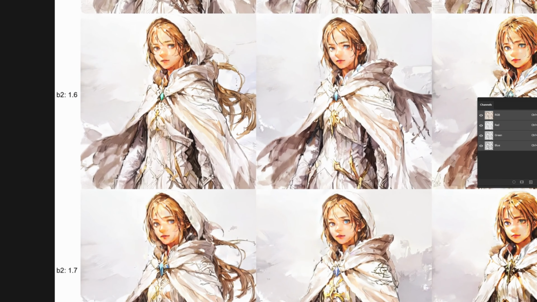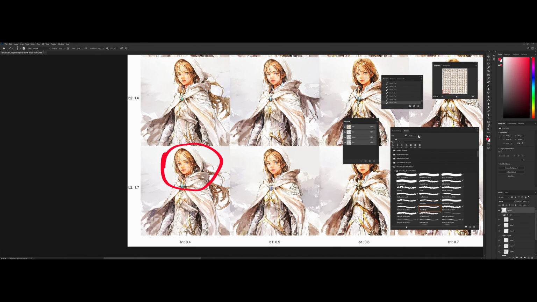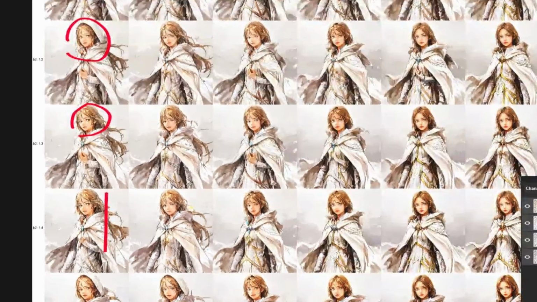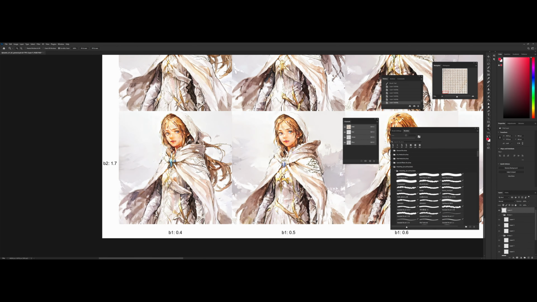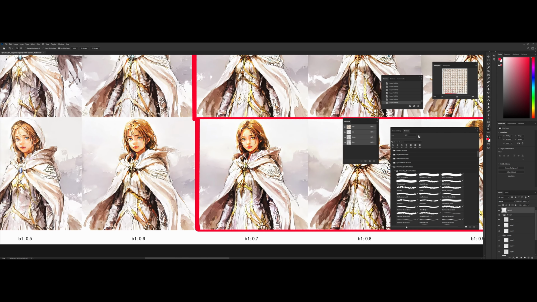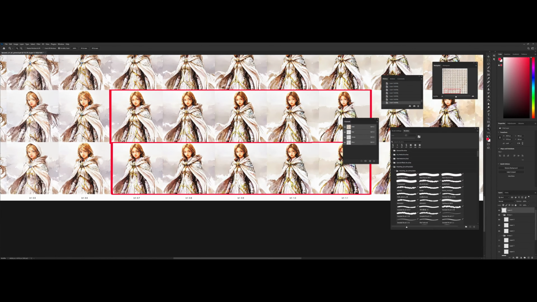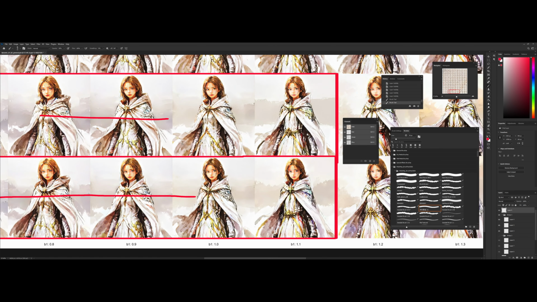And if we go all the way down to the bottom at 1.7, you can see that this is very reminiscent of a cooked LoRA or overbaked LoRA. I would say that this is still not very great, but it looks better than what we had up here at low B2 and B1. While we are down here, I would like to point out a trend. When B2 is extremely high at 1.7, increasing the B1 value doesn't seem to have such a great quality impact in this entire stretch. You can see that nothing's really changing here. Same, just very minute improvements.